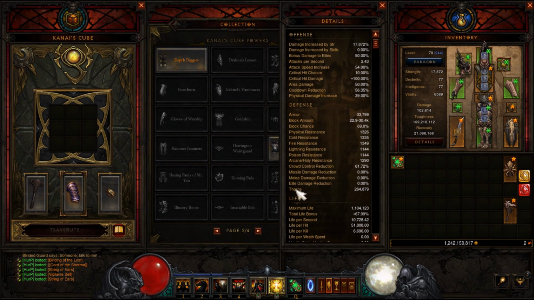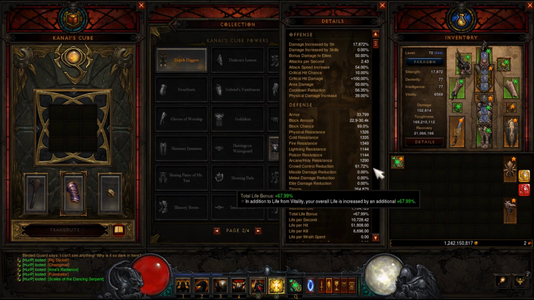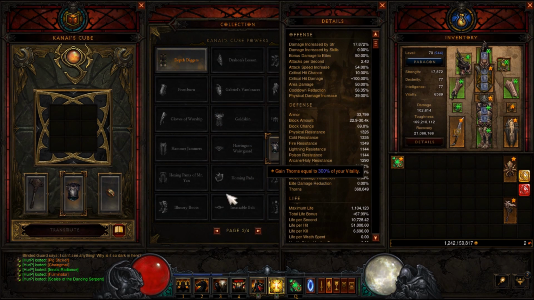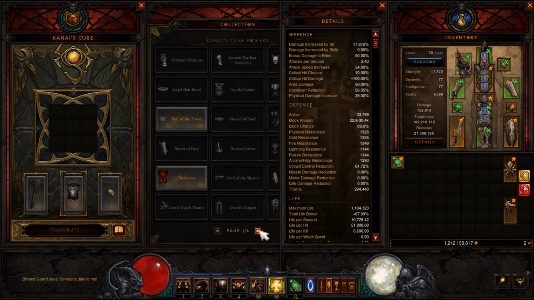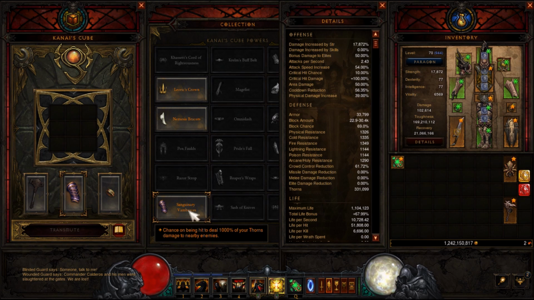So at the moment I have 264,000. This is the number. Okay? This is a lot. If I use this, what will happen? It will increase definitely, but it's not 300% more thorn damage, it's 300% of your vitality that will be thorn damage, but it doesn't hit everybody around you, and if you are playing higher rifts, you need to do that. So I will go for this one.